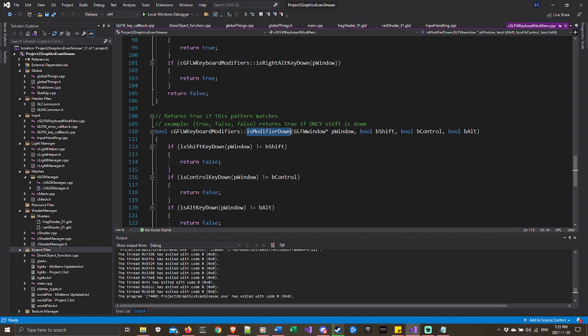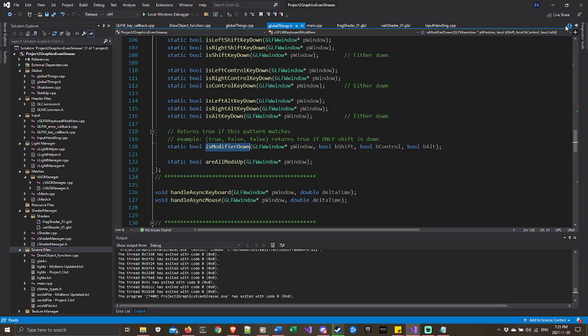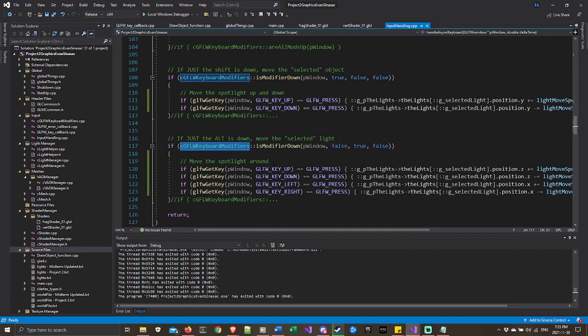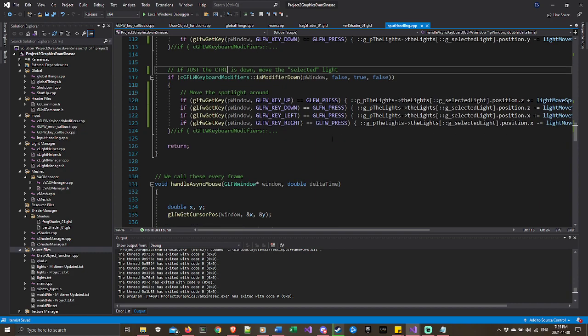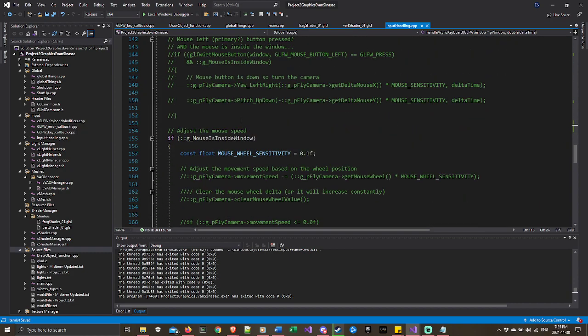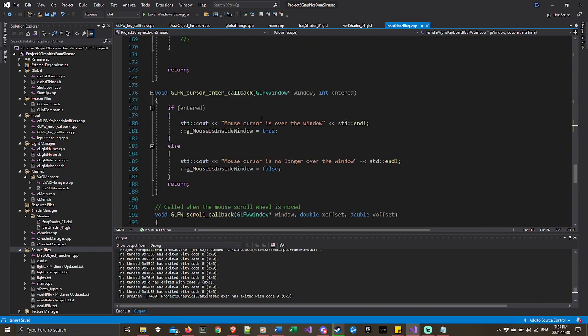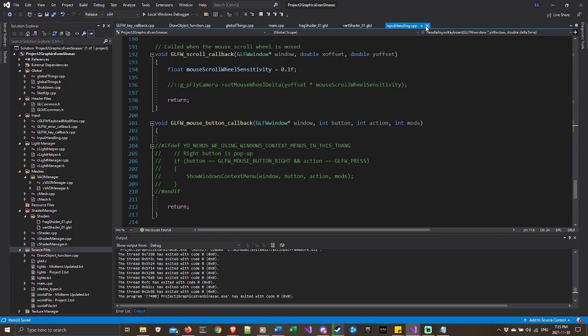False, true. Yeah, it is control. This comment is incorrect. If control is down, the arrow keys move the light in Z and X directions. And then the rest is unchanged.